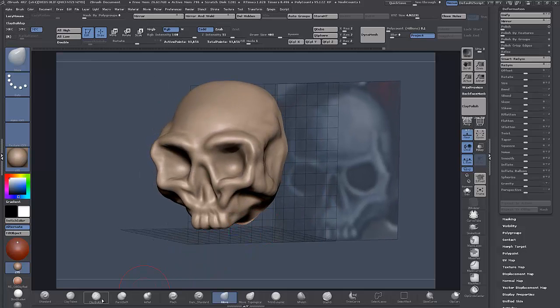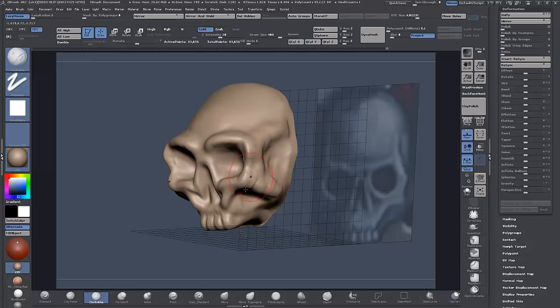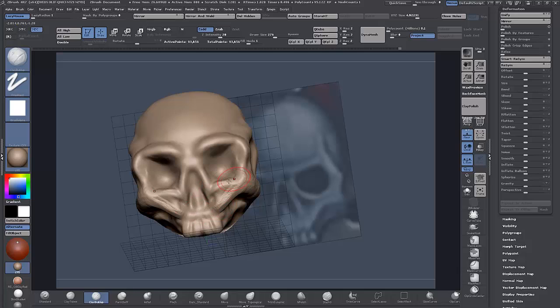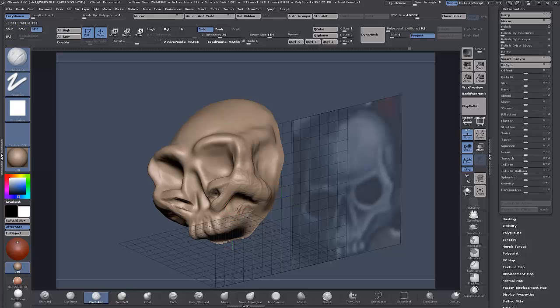I'm just going to put some more clay in here to the zygomatic just to build it up a bit more. Just put some more of that in there.